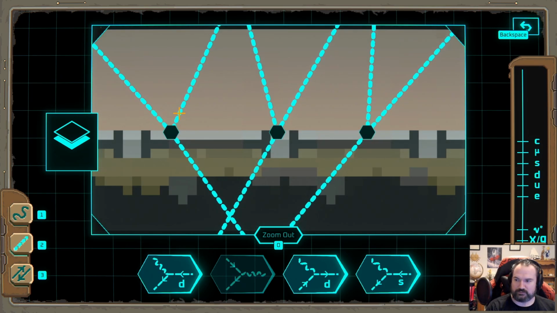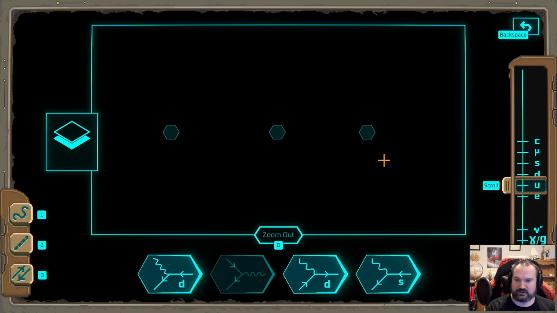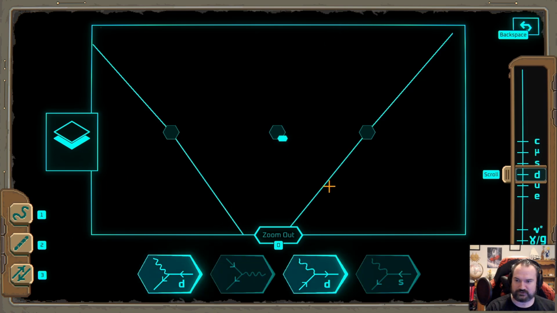So we've got the wiggle coming in. Well, let's just check. Where is the strange quark, right? So it's kind of got to be that one, doesn't it? That is the only option for the strange.